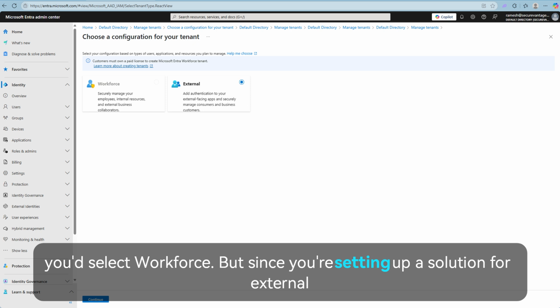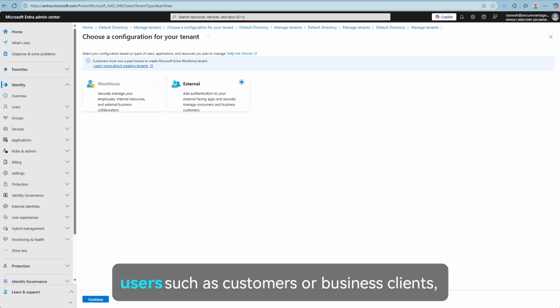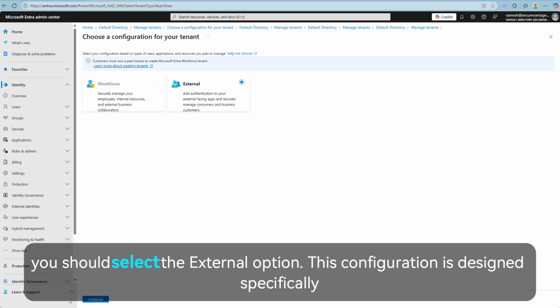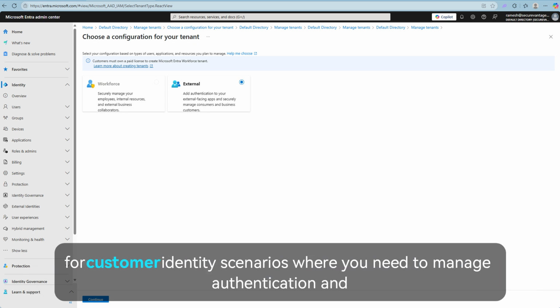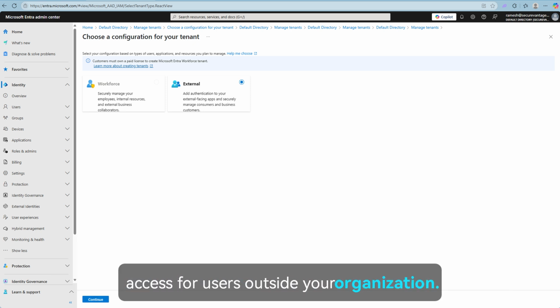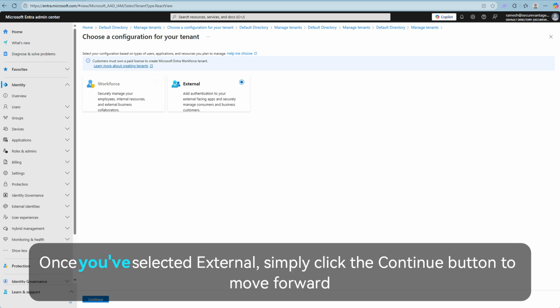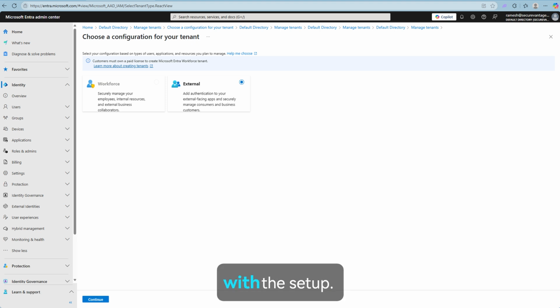But since you're setting up a solution for external users, such as customers or business clients, you should select the External option. This configuration is designed specifically for customer identity scenarios, where you need to manage authentication and access for users outside your organization. Once you've selected External, simply click the Continue button to move forward with the setup.